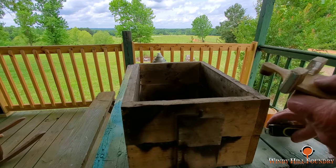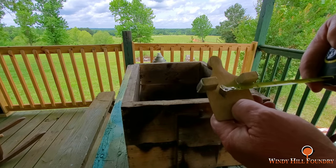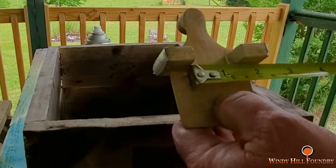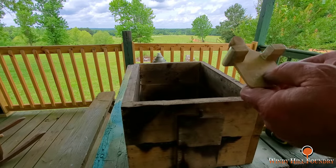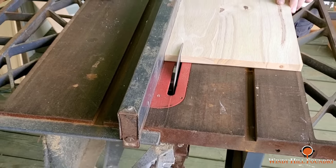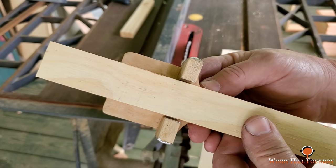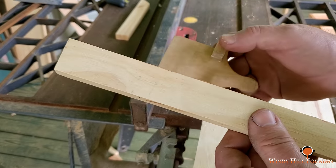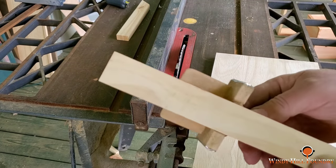This is going to be in several different sections. And this is an inch and a quarter between these two lugs. So I want to cut that piece first. Okay, so this piece will go in the middle. Now I'm just going to cut the remainder to fill out the width of that flask, and then I'll go in and notch where these lugs are.